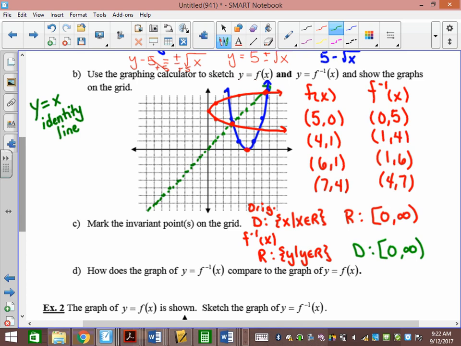The question that gets asked all the time: the blue graph is a parabola. It's a parabolic function. It's a function. It passes the vertical line test. For every x, there's only one y. So if I drew vertical lines through it, it passes the vertical line test. Now, is the inverse a function? No, if I drew vertical lines, it wouldn't pass it. How could I check if the inverse is a function without drawing the inverse?